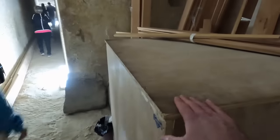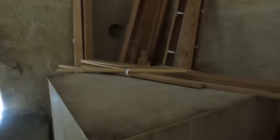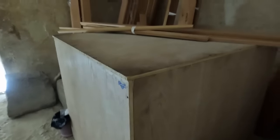Again, this isn't actually a box. This is just a covering to hide all of the equipment that's inside here. If you look down here at the bottom, there's no bottom of this box. It's because you can't get this thing inside the entryway. They built this inside here to hide all of the gear that's inside of this thing. And we saw the same thing when we went inside the queen's chamber in the private access to the Great Pyramid, and also inside of the central pyramid.